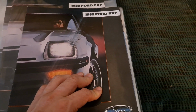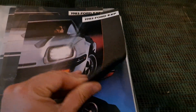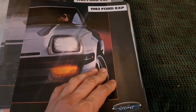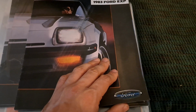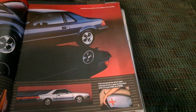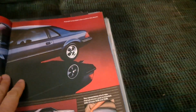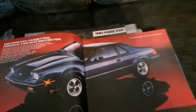At the date of this publishing, August of 82, that's when we start seeing what we call the late 82 models, or the actual 83 models. It would be things like the high output engine. And then shortly after that, that's when the 83 model is in full swing, with those 5-speed transmissions and a few other things like the colored interiors, etc.